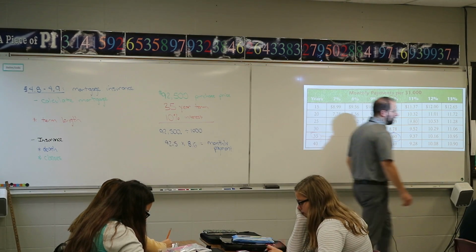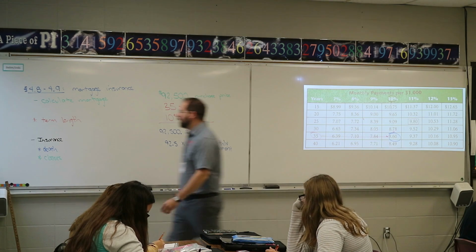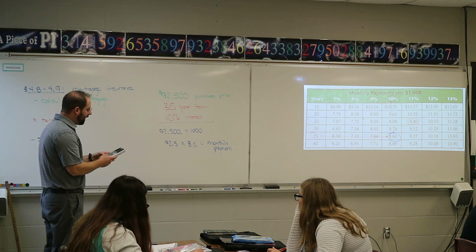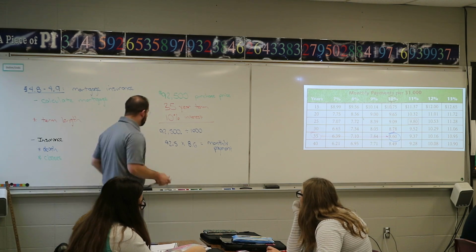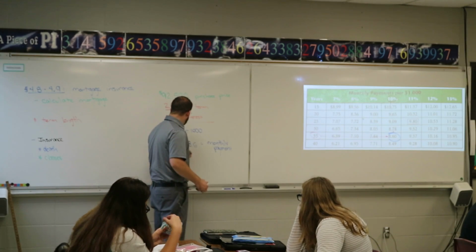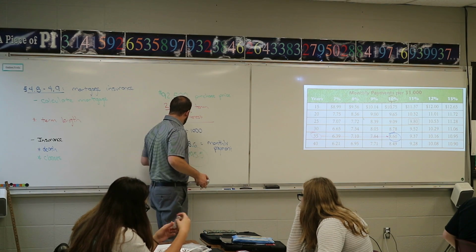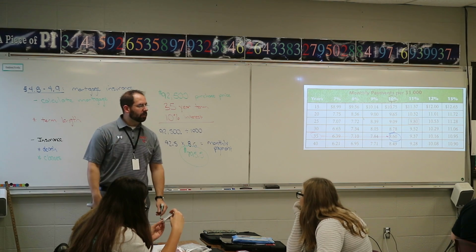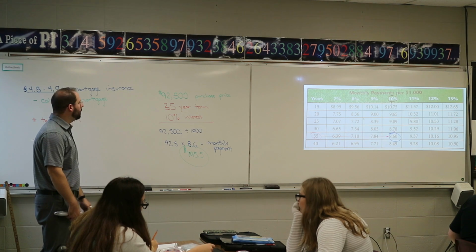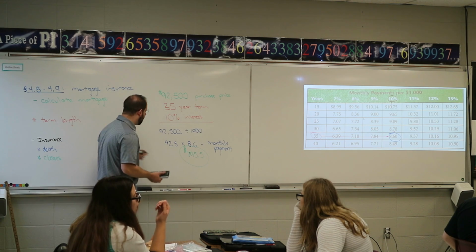So, to do my monthly payments, I'm going to use my calculator here. All right. So, I took $92,500 divided by 1,000. I take 92.5, and I take it times 8.6 from my chart. It looks like my monthly payment is 795.5. Okay, that is my monthly payment. Now, what they're gonna also ask you to do is figure out what you're gonna pay for that home in total. So now that we know that we borrowed $92,500, and this is our monthly payment, you have to take that number times 12.